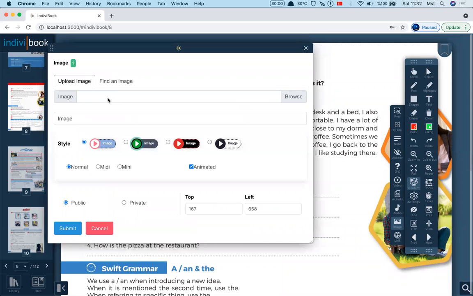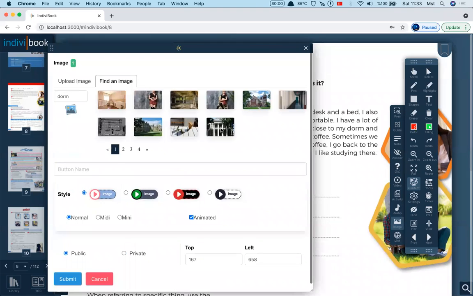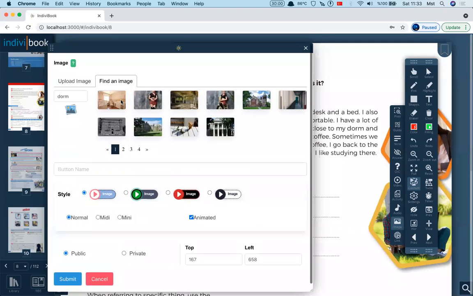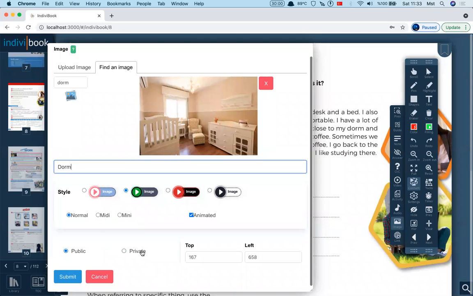And I can choose an image from my computer, or I can just search from here. Let's say dorm. I think this one is good. And I can choose what kind of button I need. I'm going to label it, and I'm going to use this as a public image.